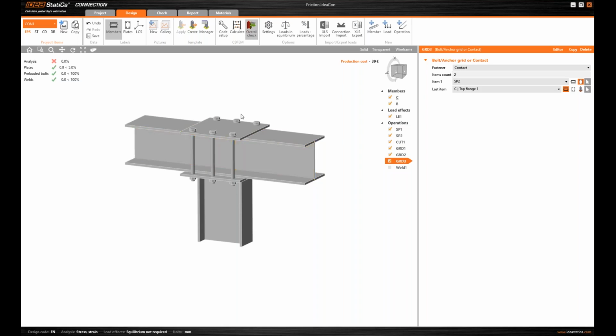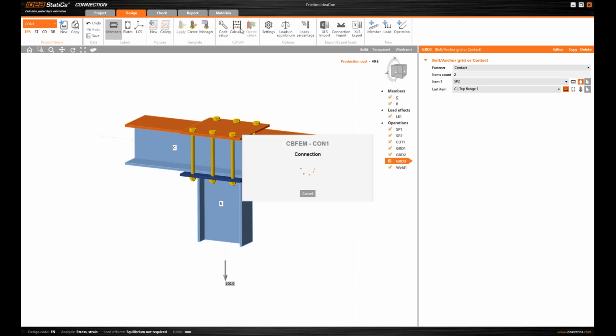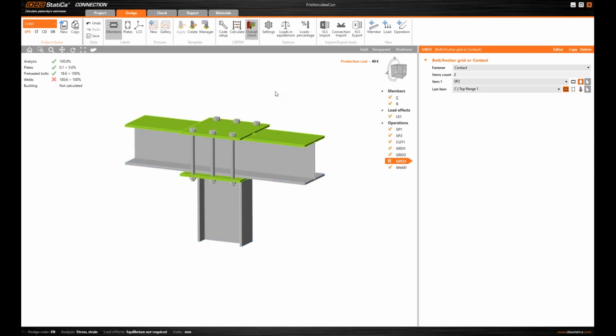And this means, again, the connection will fall apart. So I really need to add this utility weld, because again, there is no friction between the plates.